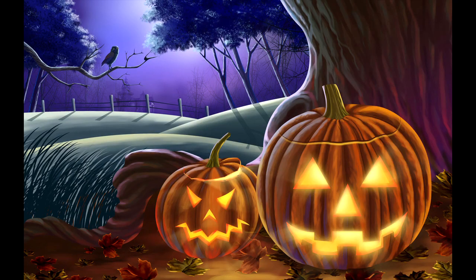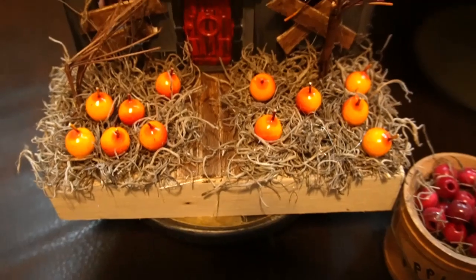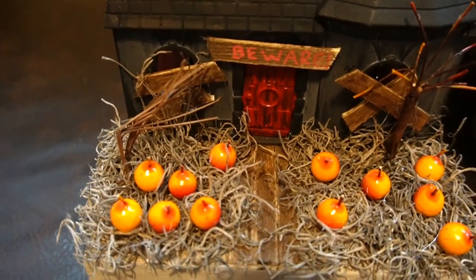And there you go, guys. That's the final reveal here. And doesn't that just turn out super cute? I absolutely love how this turned out.